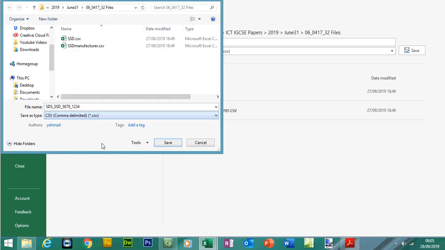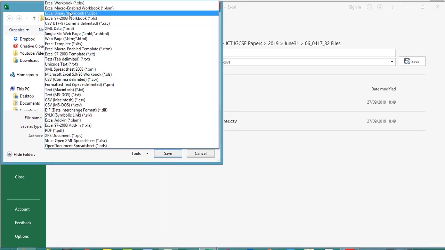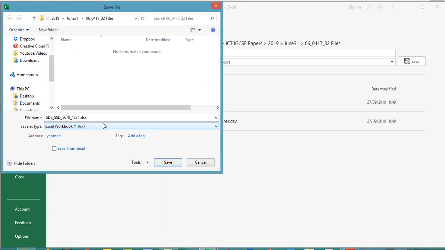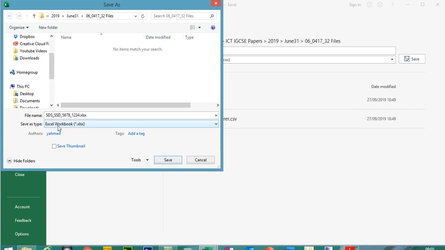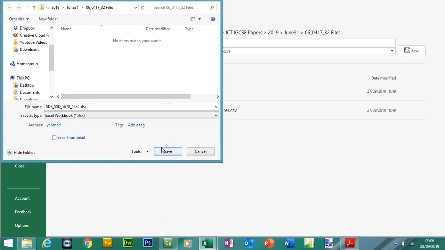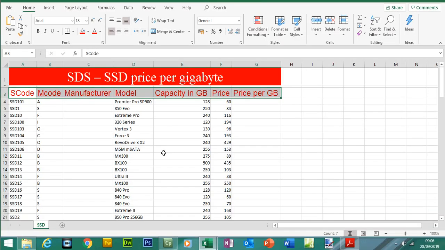So if you did leave it as a CSV file, you completed your formulas, you close down the Excel, you open it back up again, you won't be able to see the formulas since this CSV will only save the values. So make sure you always save your work as an Excel workbook, just in case you do close down your Excel, you need to open it back up again, you can still access your formulas. So Excel workbook is what we should be saving it as. Let's click on save. We're in our source folder. Save.